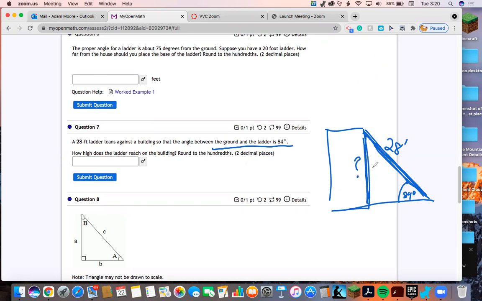You can put a question mark, you can put H for height if you want, or since we use that for other stuff, you could just put X, or put a Y since it's an up and down thing, or W for wall, whatever you want. Put a letter, and then from there, we're going to recognize that this is a right triangle, and we'll handle it the same way.